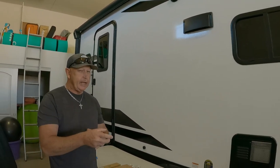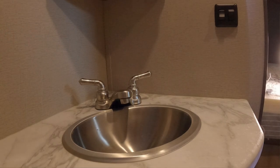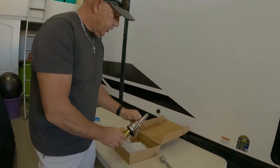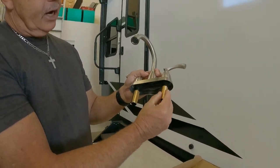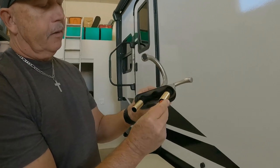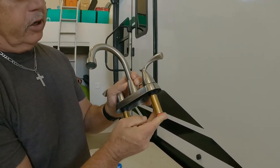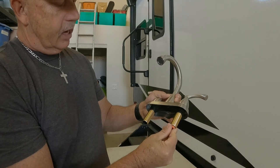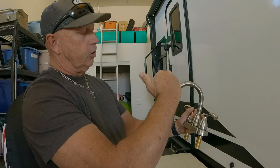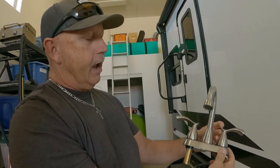You guys are familiar with our Grand Design Imagine 2500 RL. You're familiar with that little sink and that little faucet? That's one of the things that we've wanted to change, and a lot of people want to change. We're going to show you how to do that. We got this off of Amazon for $30, metal, and it's got some brass fittings. The idea is I got these grommets, so hopefully that'll save us from a leak when it goes on there. I'm hoping it's exactly the right size. So this is our upgrade faucet, and as you can tell, it's a little bit higher than what we have now.